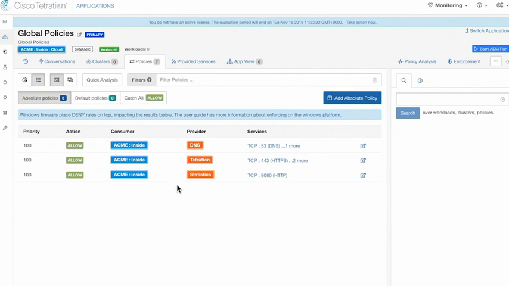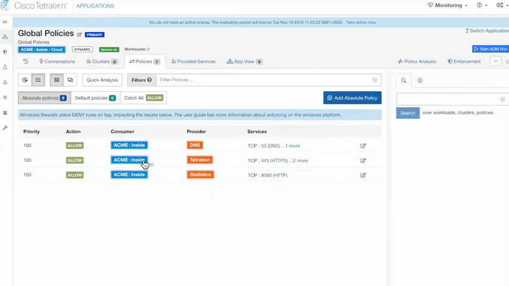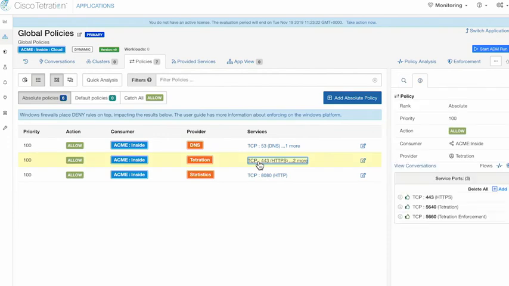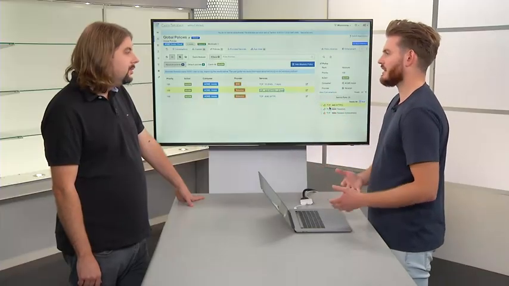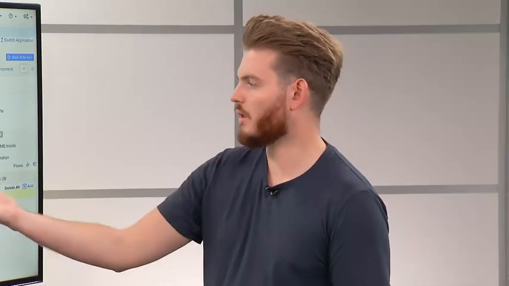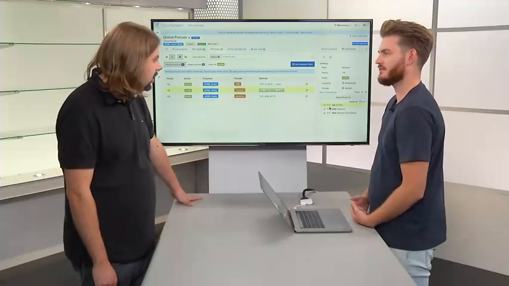I will point out in particular this one here, we were just talking about those golden rules, allowing everyone inside our data center to speak to titration over port 443, 5640, and 5660. Now, this isn't actually necessary. It doesn't have to be here. It's always going to be captured by that golden rule, but why do you think it makes sense to have this policy here?